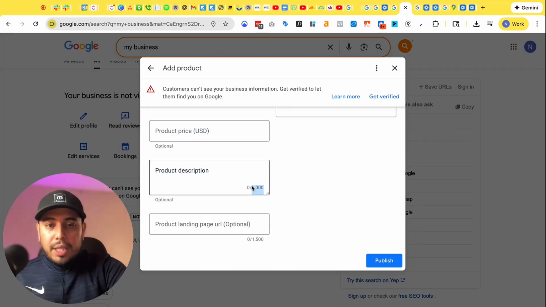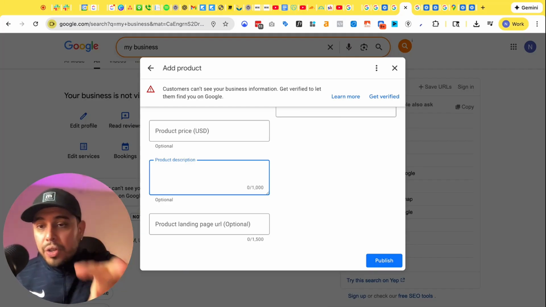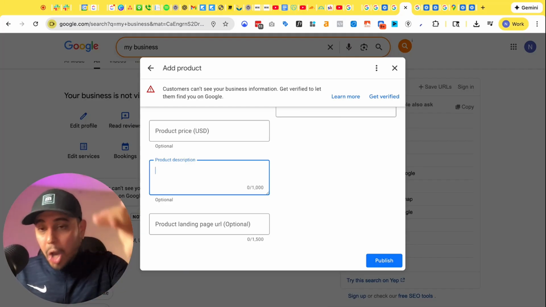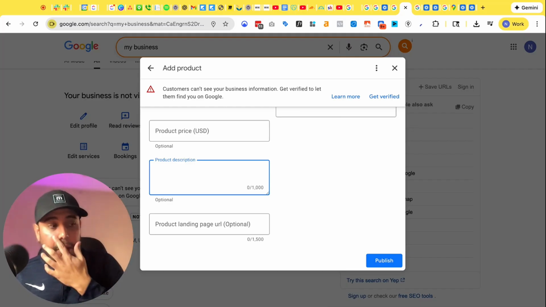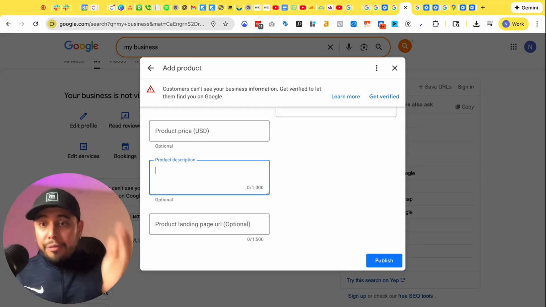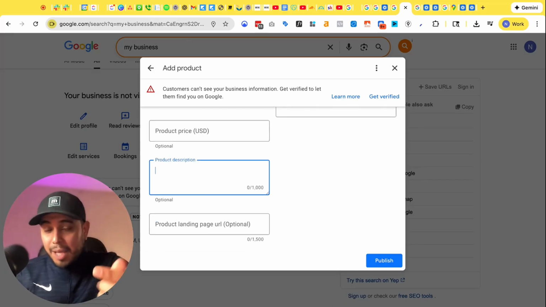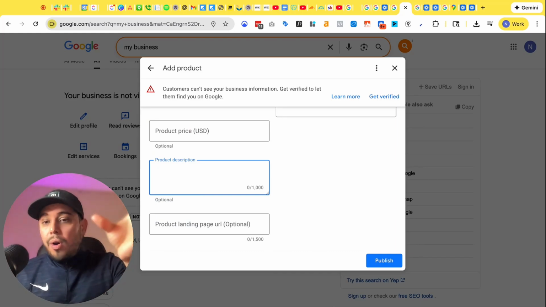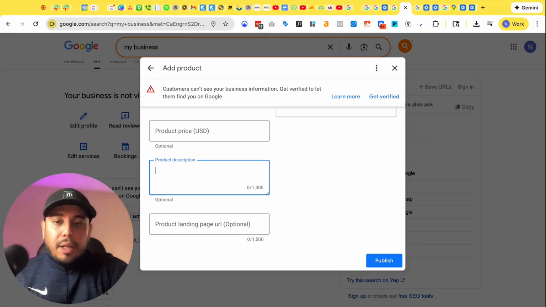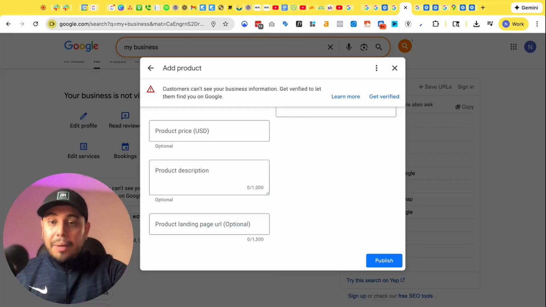As far as the description here, you can see there's 1,000 characters available on here. It's a lot of characters. So what we're going to want to do here is utilize this 1,000 characters so we can tell Google all about our service, where our service is located, our technicians, how we're different, how we do estimates, more information about our interior painting service. And guess what? This is going to help big time when someone's searching for any of these off the wall kind of questions when it comes to interior painting. And guess what? Your Google My Business is going to show up there. Okay. Once you're done with the description, put the link to your interior painting page.